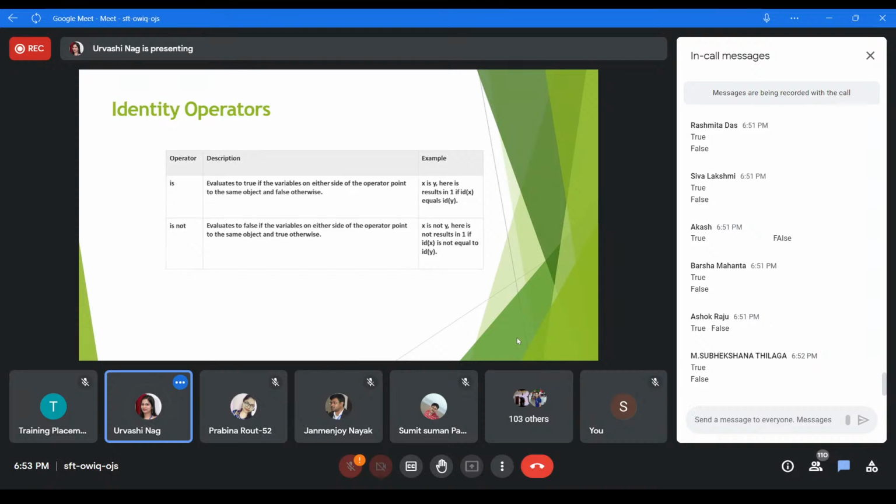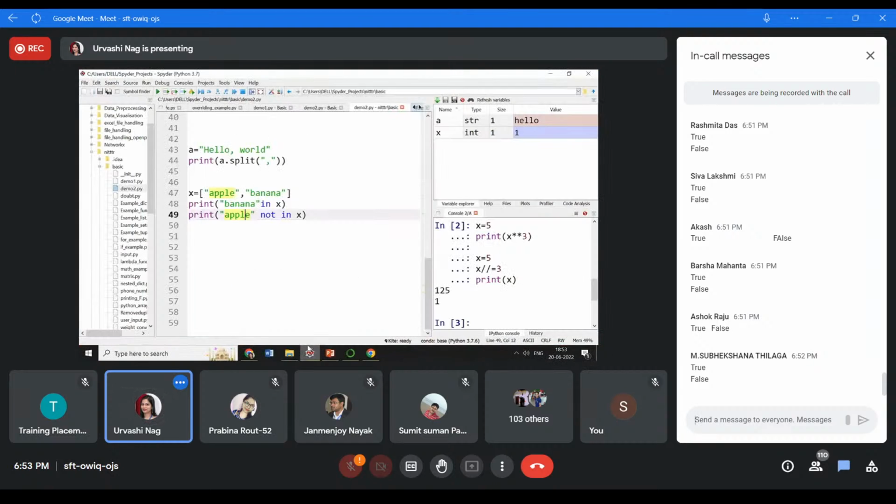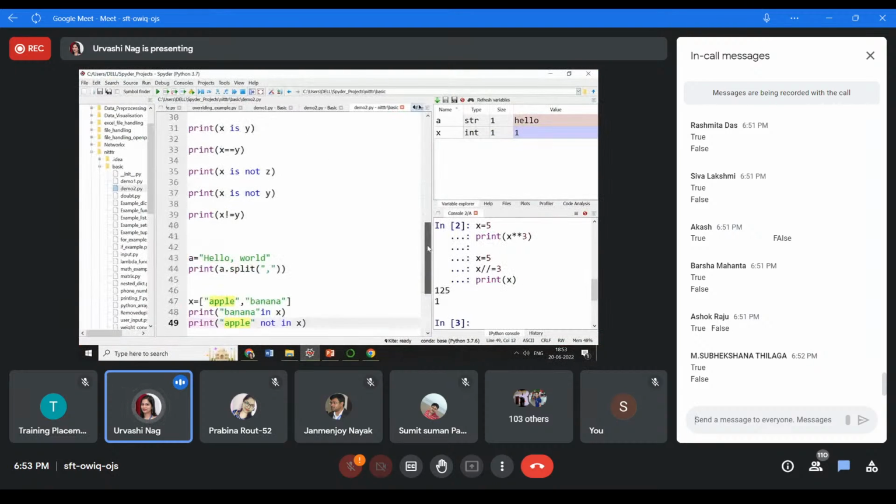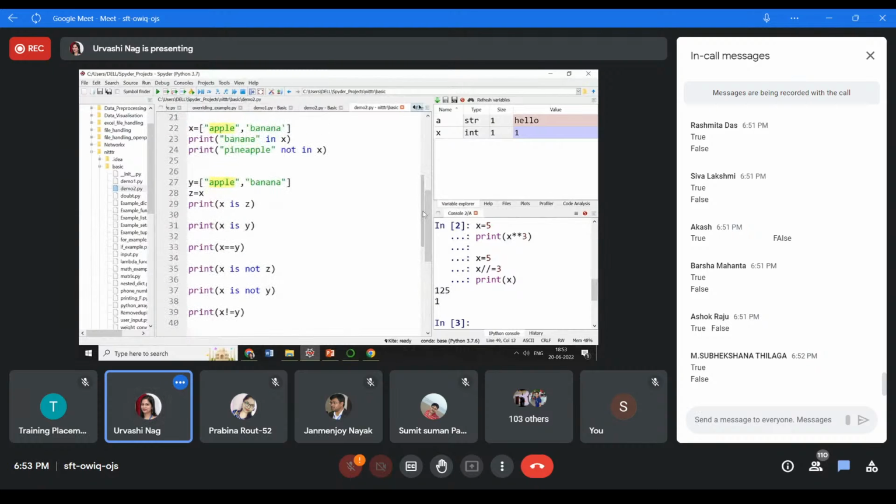What does it mean? Let me give the question first, then I will explain the things with that question only. Hopefully everyone has solved that question. You have to give the output of this. Firstly, do it verbally. Don't only write the code on Spyder or any notebook, but try to solve it manually without typing.